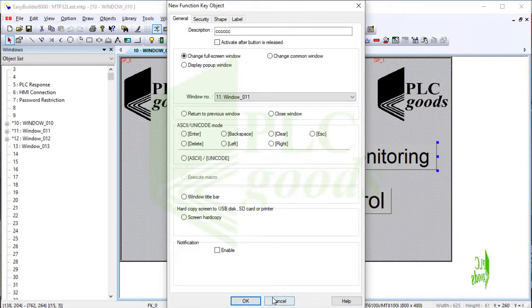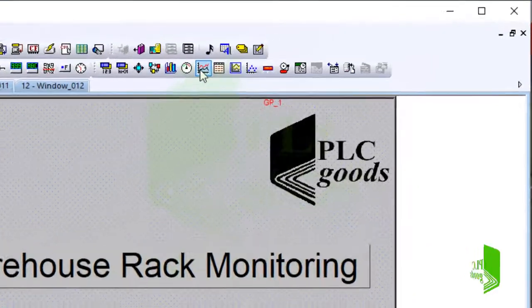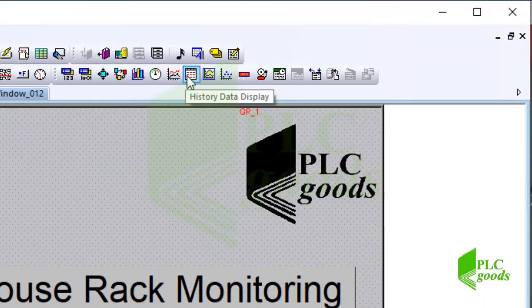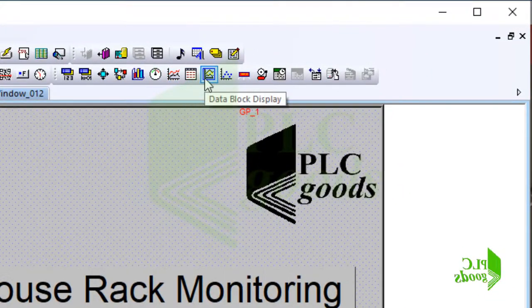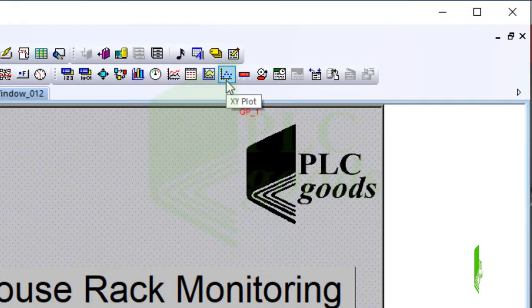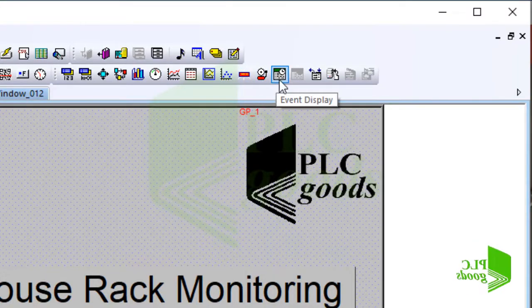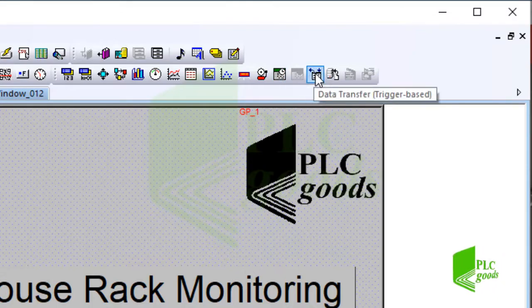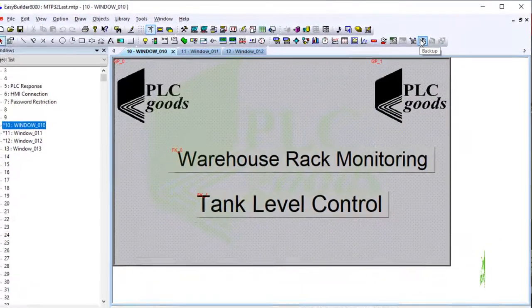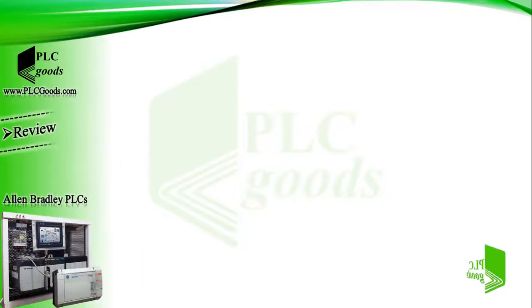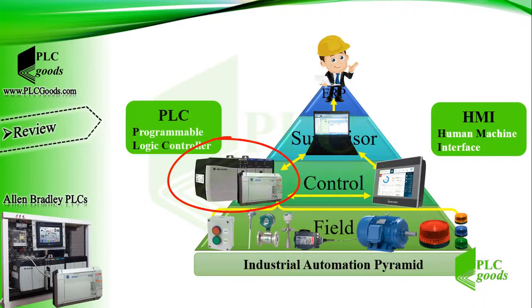Note that HMI devices have more abilities to display data, define alarms, store and transfer data, define passwords on HMI screens, and so on. I hope you have learned basic concepts about HMIs in this, and also the previous video. Alright, in this tutorial, we have learned RSLogix5000 and 5000 softwares, which are used to program Allen Bradley controllers.